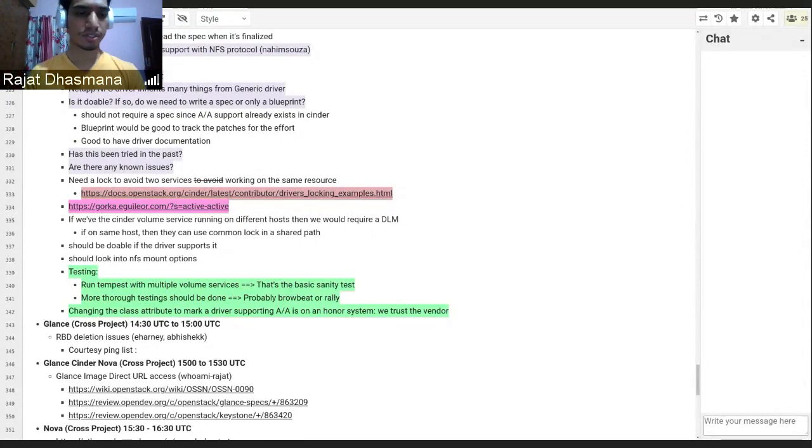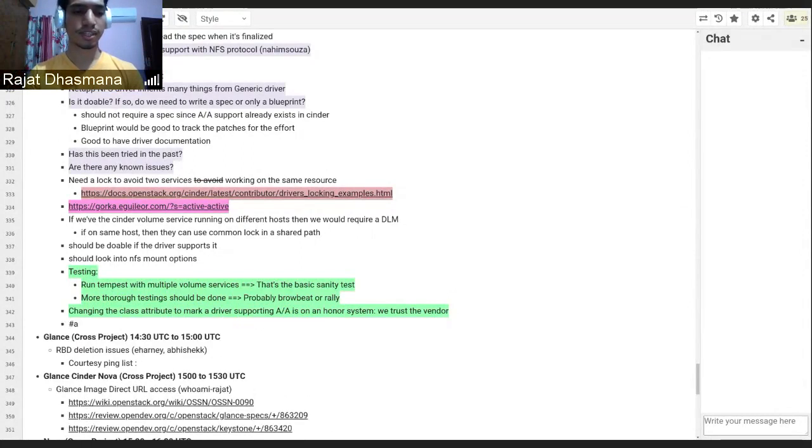Then I suppose the NetApp team will be looking into implementing this for their specific NetApp NFS driver, not the generic one. And that would be better as well to not introduce any new regression, because now Dell also uses the generic NFS, and we don't want to create problems everywhere.